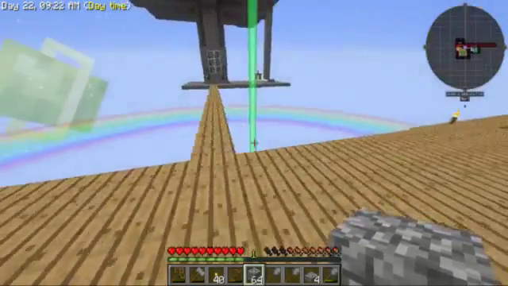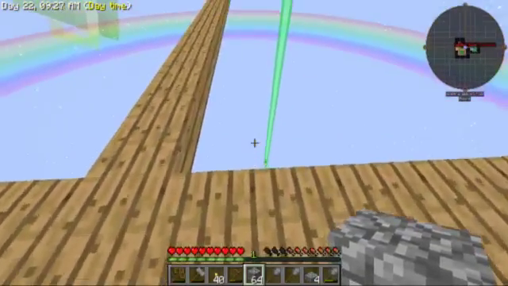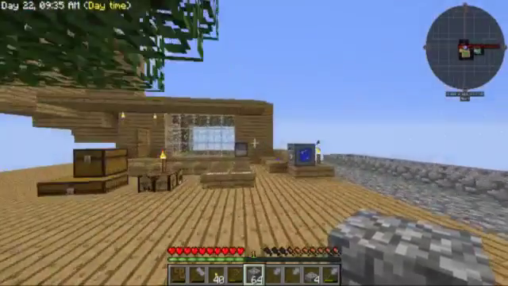But next time, we'll come back. We'll see if we can get some slime, make some storage, and maybe work on the house a little bit. So we will see you next time.